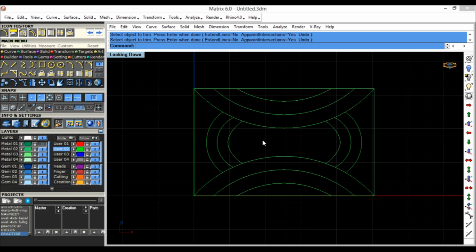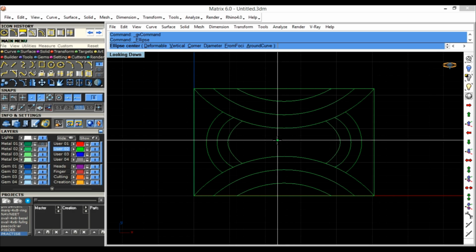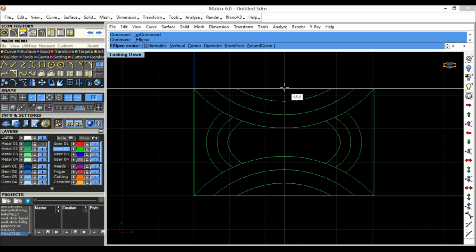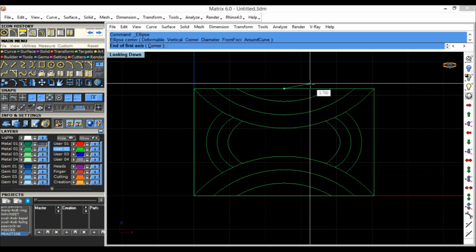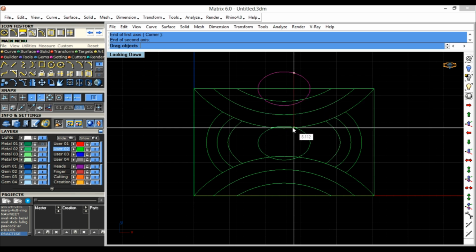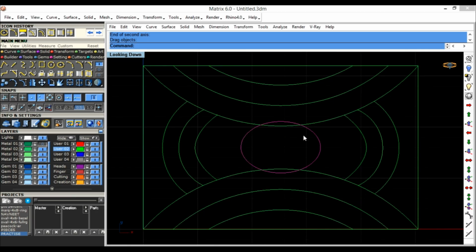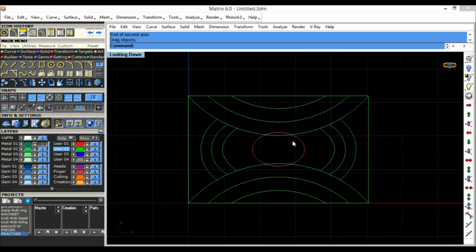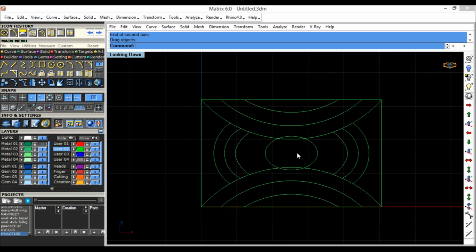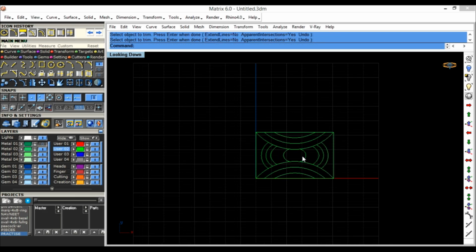And center will do something. You need the center of this. We'll do it here and then drag it down. Okay. This is the design. Just trim this. Okay, so this is the design.